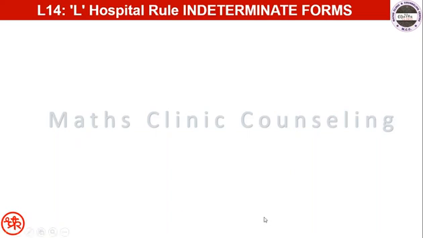Hello students, today we will discuss if the limits are of unevaluated form. Suppose it is 0 by 0 form, infinity by infinity form. Can we divide 0 by 0? Can we divide infinity by infinity? Or the limit cannot be evaluated. So in that case, what is to be done, that we will discuss in today's lecture.